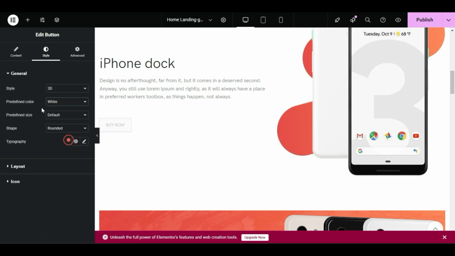How to change the predefined color? I will suggest you first change your colors in the theme setting. Then you can easily select, like primary. If you want to add the primary color here, just select it here in any section.